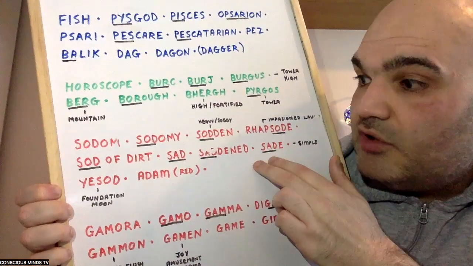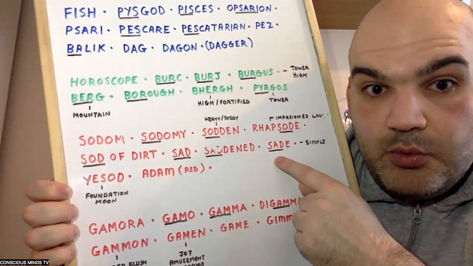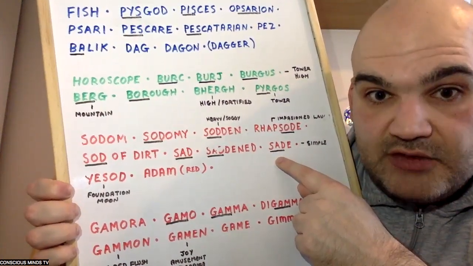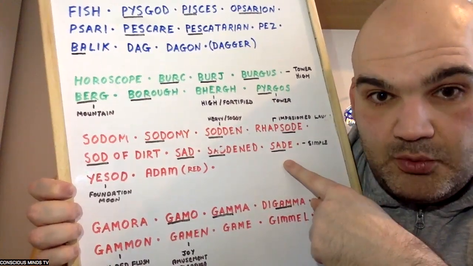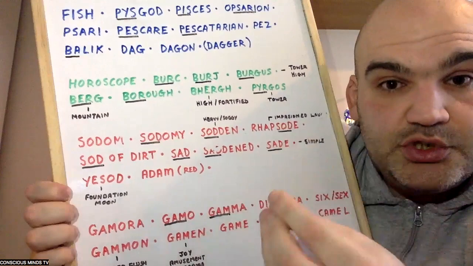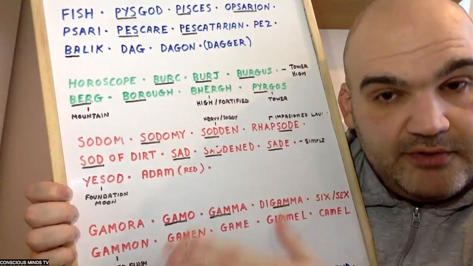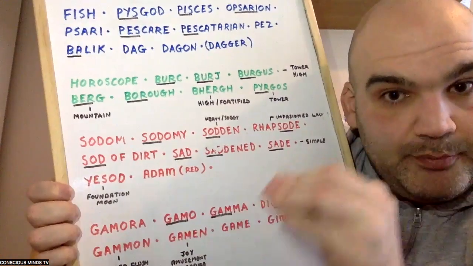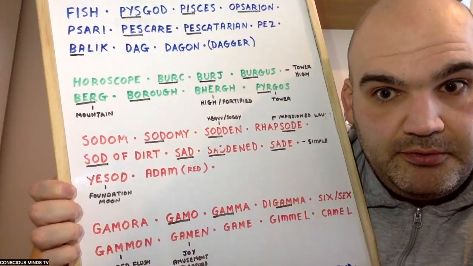So then I started looking at other words in different languages, and the word for simple in Turkish is sade. Sade means simple. And obviously the root chakra is the lowest frequency, so it is simple. It's foundational, it's basic. Basically, it's about setting a base for yourself.